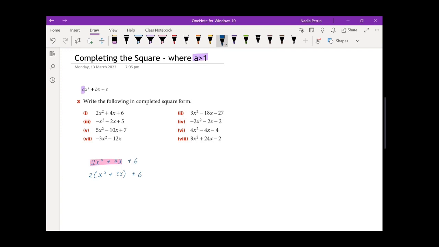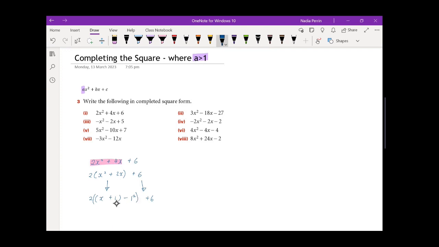The next thing we're going to do is deal with the terms in here, and we're going to complete the square for those. So if you remember from the last tutorial, to complete the square, we halve this number, so half of it is 1, and we subtract that number squared. We're always subtracting. And then that 6 can still drop down, but just remember we actually haven't dealt with these brackets yet, so that's just going to still hang there.